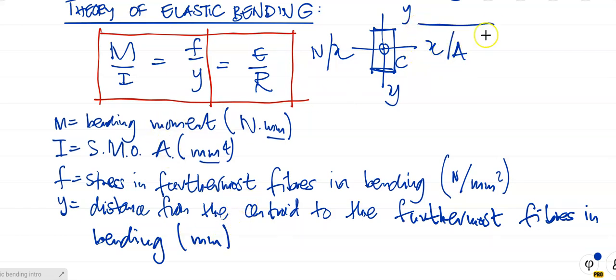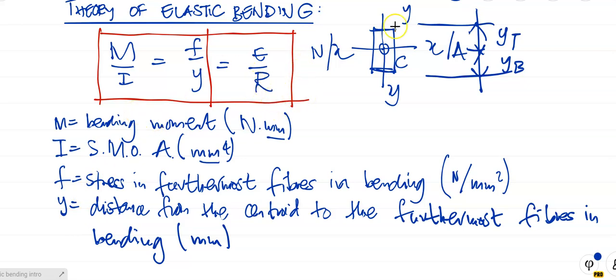And what's Y? Y is when we did bar Y and bar X. Remember bar Y, bar X? Of course you do. That's Y top and that's Y bottom. Same thing. So that's IXX, IYY, that's stress or sigma, and that's Y top, Y bottom for what we got from the section problem. It's the same thing.